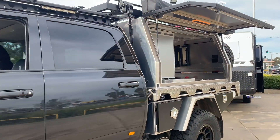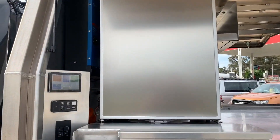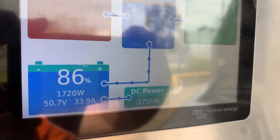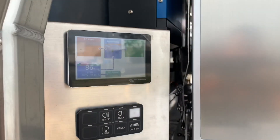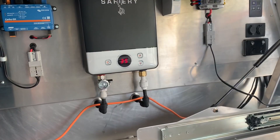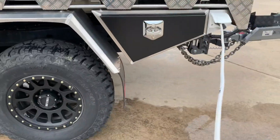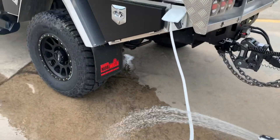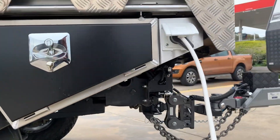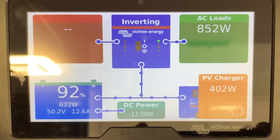In the back of the canopy we also have some 48 volt batteries and an inverter, and that's what the caravan is plugging into. You can see the power coming in from the alternator is 1700 watts. We're also powering an instant electric hot water system inside the canopy — there it is, running at 36 degrees — and Garrett's just running the hose out of the back. So this unit has enough power to both send power to the van and also supply the hot water.